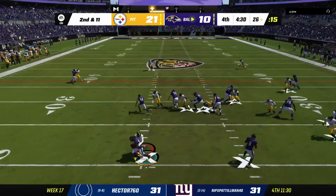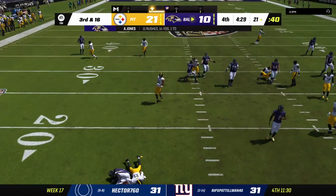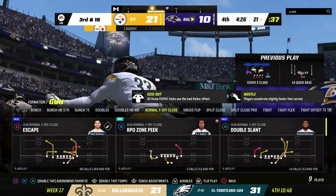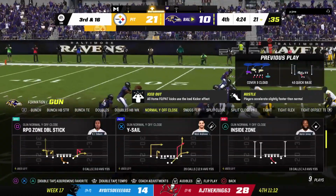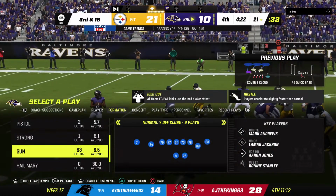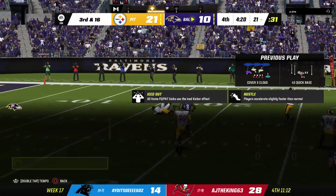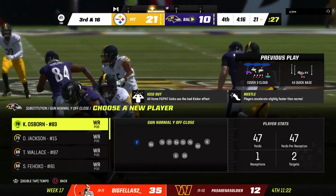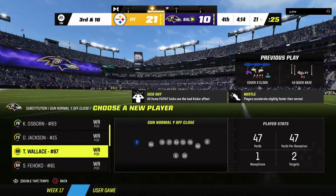They'll go again to Jones. And maybe Shane's in the steel curtain here as the Steeler defense drops him behind the line again. That's going to go down as a loss of 5, and it brings up 3rd down. He continues to struggle to find a crease to break off a big one and might need to just put that aside and just try and ram his way forward and get what he can.